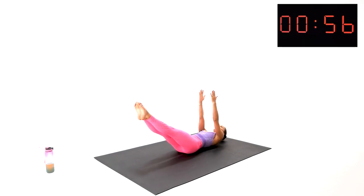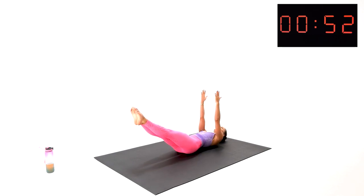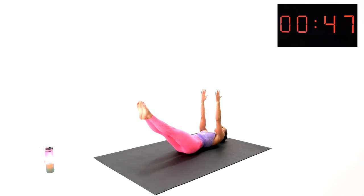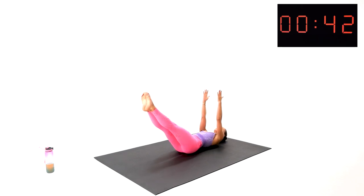This is a challenging one. Come on up. Beginners, feet on the floor and bend your knees. Go, go, go. Do not quit. At least for the half, right? For the half of the minute.